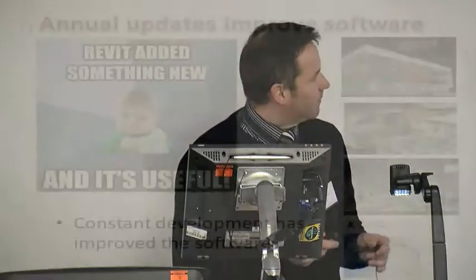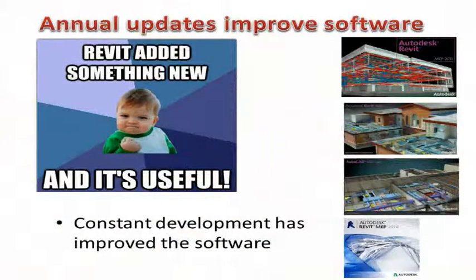And every time they bring out a new version, it gets a bit better. So we started off in 2012, and it was a bit buggy at times, a bit slow at times. We're now using 2014, and the constant development means that they're adding stuff to it. It's getting better and better.